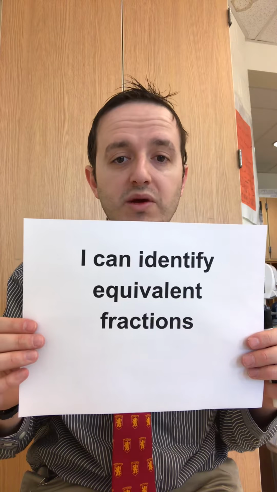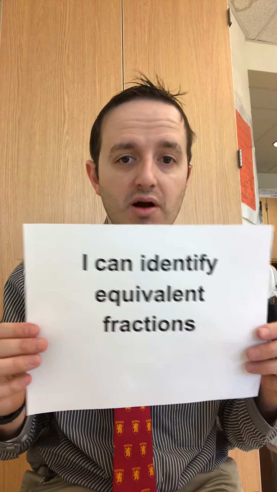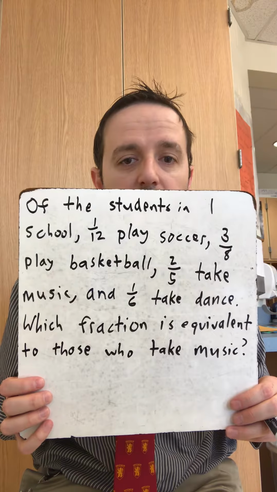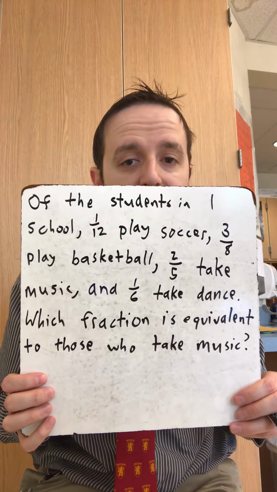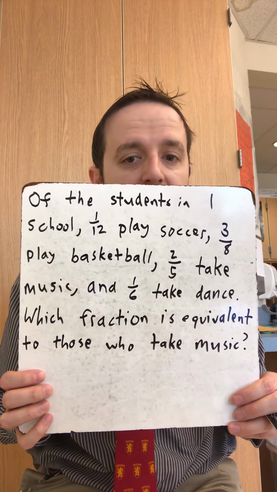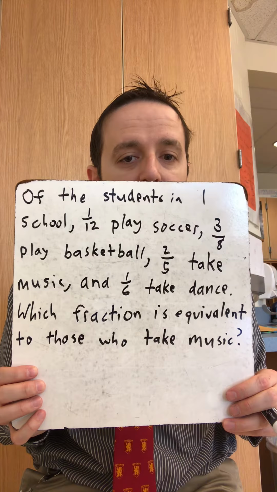Hello, in this video we are going to identify equivalent fractions found in a word problem. So let's take a look at our word problem. Of the students in one school, 1/12 play soccer, 3/8 play basketball, 2/5 take music, and 1/6 take dance. Which fraction is equivalent to those who take music?